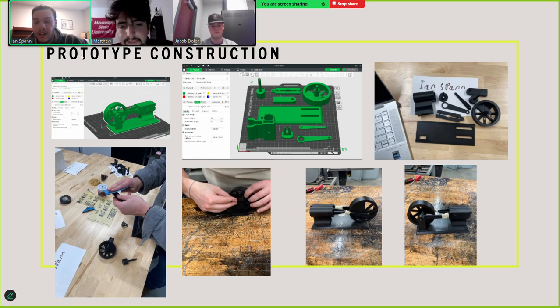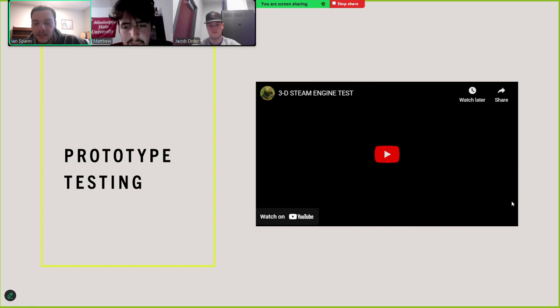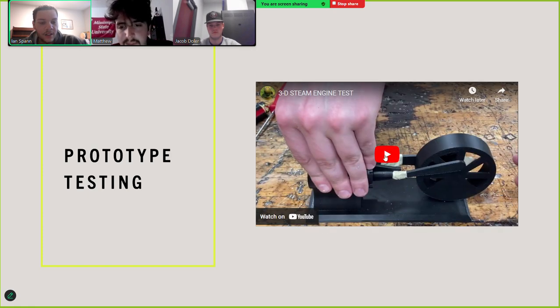And this is kind of like a step by step of how we did the construction of our prototype. This is the completed version of the steam engine, and this is all the parts, and this is how we had it printed out. And then this is when we first started sanding everything down. This is when we started putting everything together, and this is everything we had together after we had sanded everything down and had connected all of our different parts. And right here is tape to make sure everything stayed together. And this is a video of us testing our project.